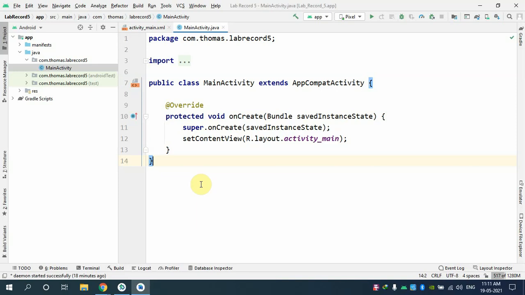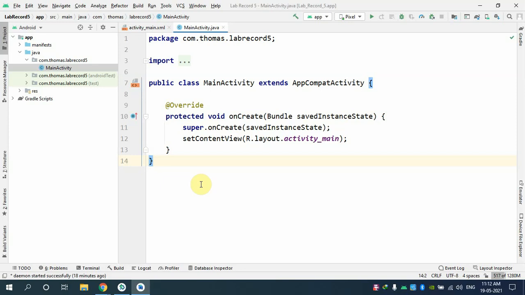In this lab session, we are going to discuss the fifth program in our lab record list, which is to display or retrieve all the contacts from the contacts app of your phone and display it in our app. Not only that, we are going to see a little bit more concepts which are required. I've discussed that in the previous 2 or 3 classes.